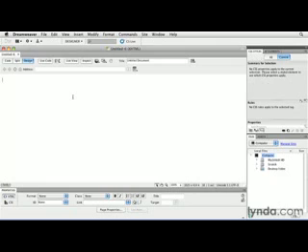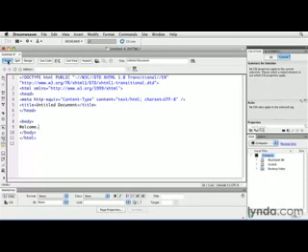Let's take a look at my document. Because with this new document open, I can just start typing welcome. And when I type in welcome, notice that I'm in design view. But there's three other views here as well. So let's take a look at code view. I'll switch to code view, and this is all the code that Dreamweaver already wrote.